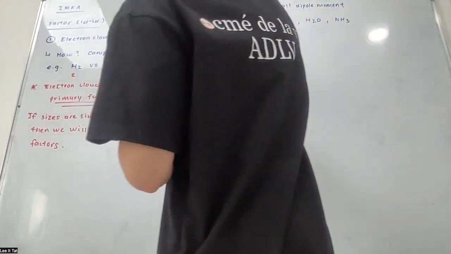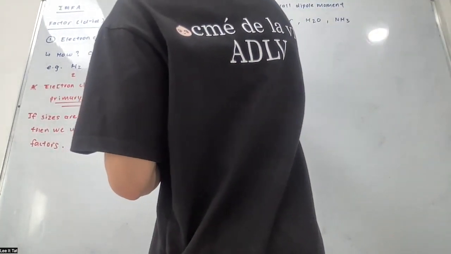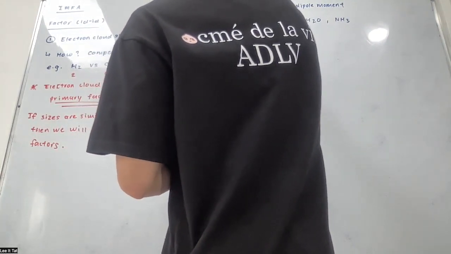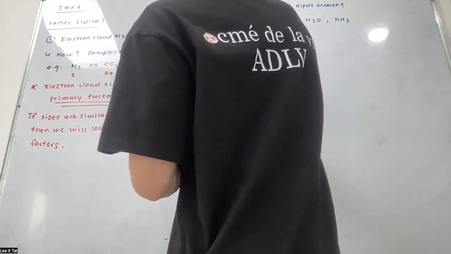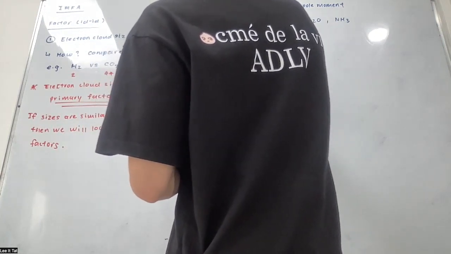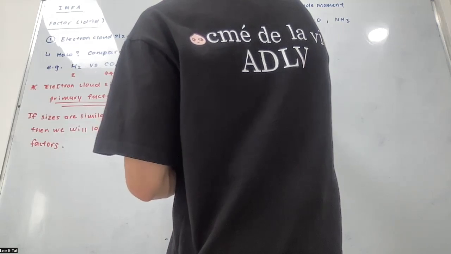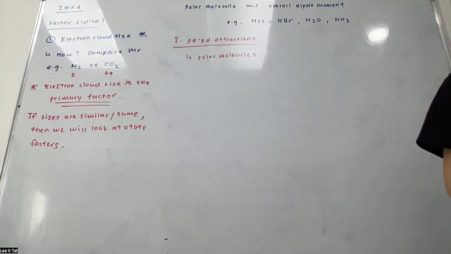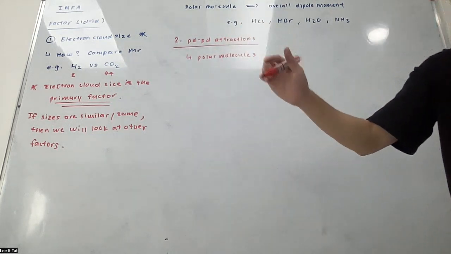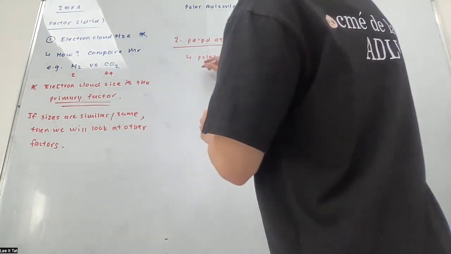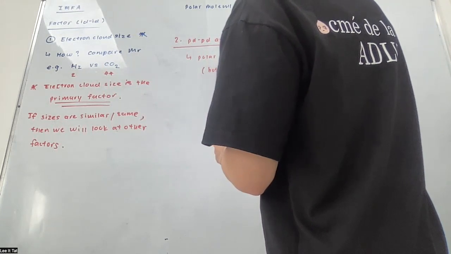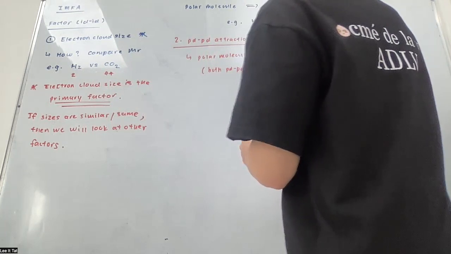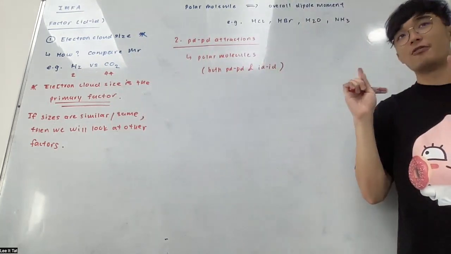We're going to look at the second type of interaction called the PDPD attractions. I'll write down the full name in a bit. But PDPD attractions are for polar molecules. So I'll just explain what polar molecules are again. Meaning to say, a non-polar molecule does not have PDPD. Whereas a polar molecule has both PDPD and what? ID, yes. So you all can see, must get this very, very straight.